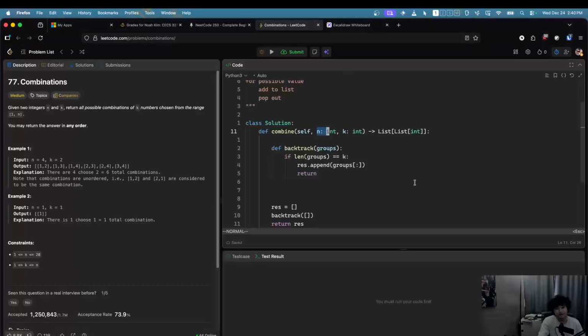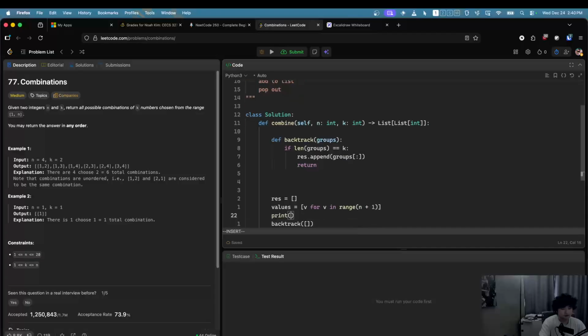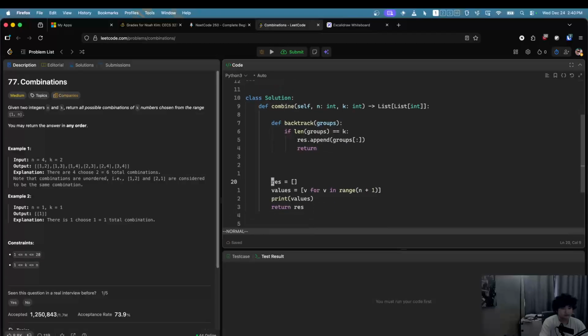So I think maybe having a list is helpful. Let's do that. Values here. We'll do value for every value in range of n plus 1. Print values. Let me just get rid of that.